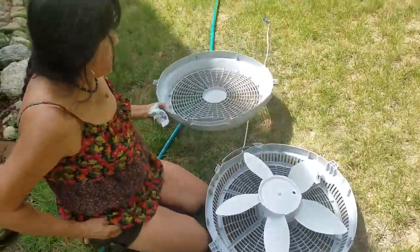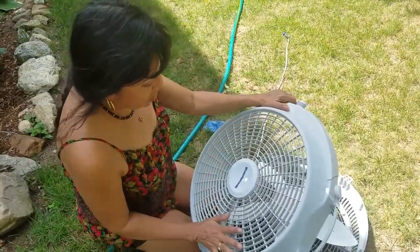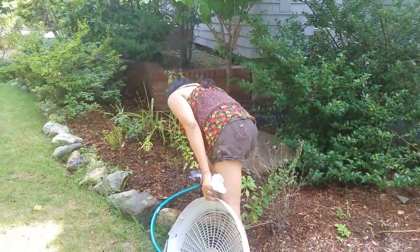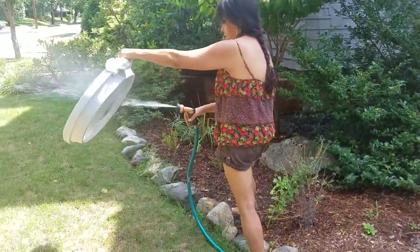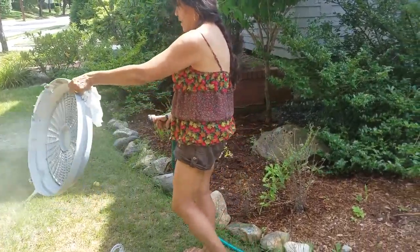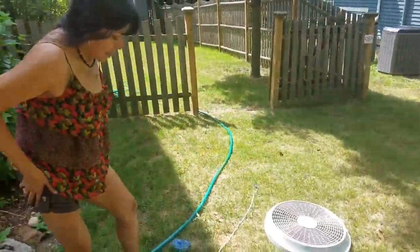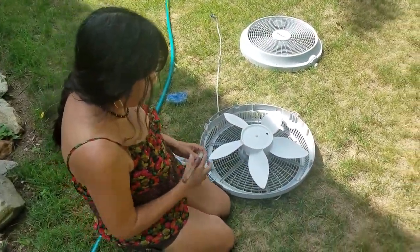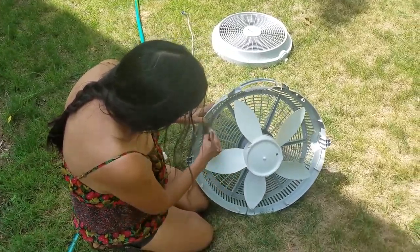What you want to do is take the top off, and because there's no mechanics to it, you can take your hose with one of these handy little attachments, put it on jet, and voilà! If you want to clean it off, it'll clean it really well. Then you set that aside to dry in the sun, and use a brush — sometimes a big brush is good, sometimes a little brush is better to get into the little areas. Just brush all the dust away.